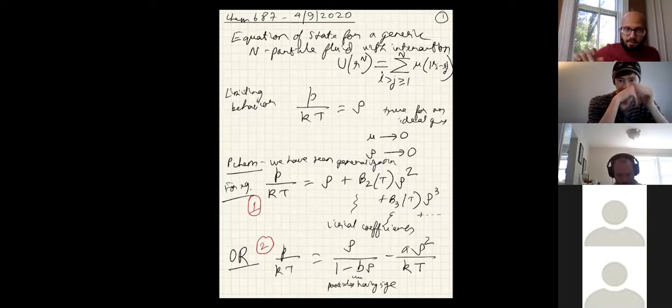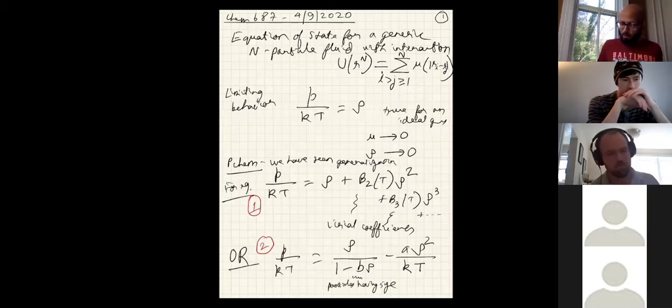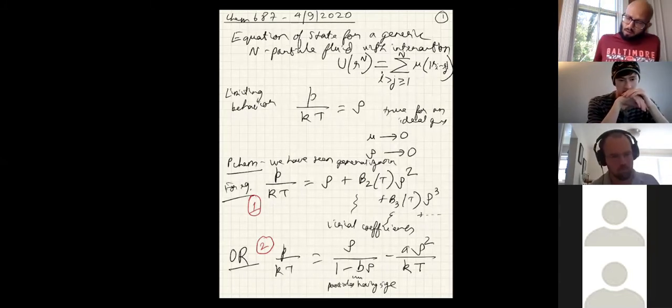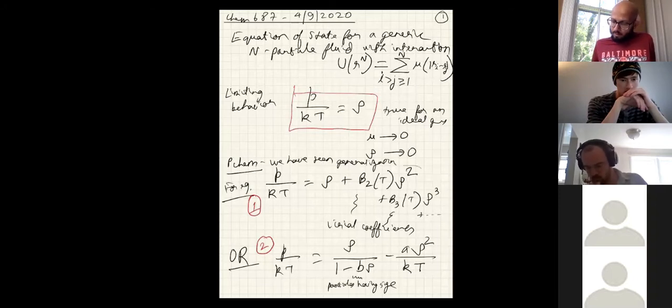Okay, great. So we are going to see that these equations of state should all reduce to P by kT is equal to rho in some limit, which is just the ideal gas interaction. But we should be able to derive these corrections which matter. And all of these are going to be complicated functions of this interaction potential U. So that's what we are going to look at today.